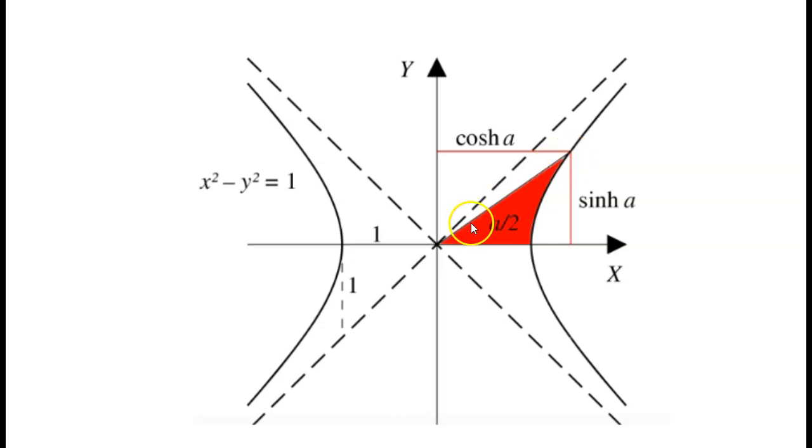If we measure this angle here in radians and call it A, then the area that is carved out between the angle from the center of the hyperbola to the point on the right arm, following the hyperbola down to the x-axis and back again to the center, that area is exactly the measure of the angle in radians divided by 2. We can again call the coordinates of the point where it hits the hyperbola the cosh of the angle and the sinh of the angle, similar to what we do with the unit circle. Let's put the unit circle up side by side with the hyperbola and see what their relationship is.